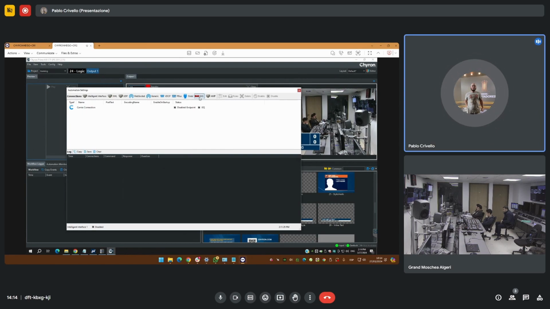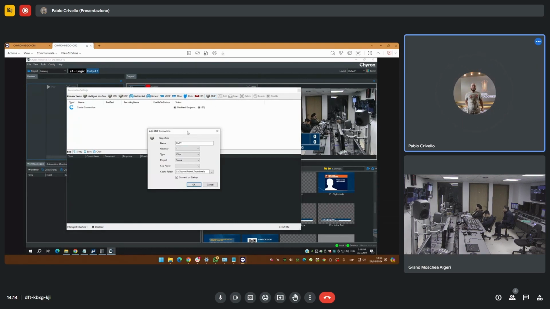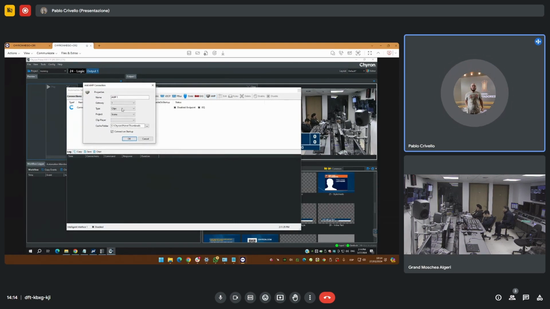This is also another way for you to connect to a specific external connection, which is not intelligent interface, XML or UDP. And then we have AMP, which is a specific, I think, AMP.